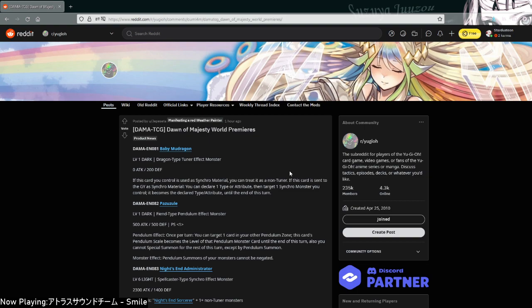Granted, you do need other links in your grave, but yeah, that's just a quick example of how you could use this. If this card is sent to the graveyard as a synchro material, you can declare one type or attribute. Target one synchro monster you control, and it becomes the declared type or attribute at the end of the turn. That's type or attribute, but still.